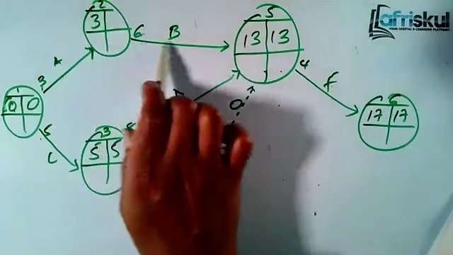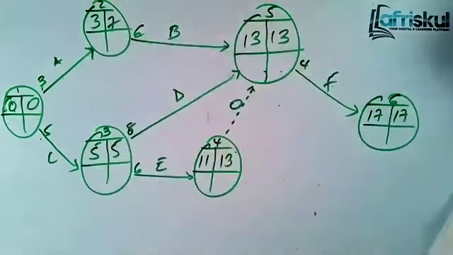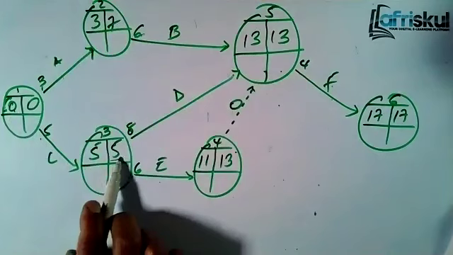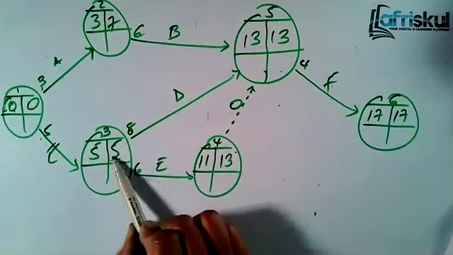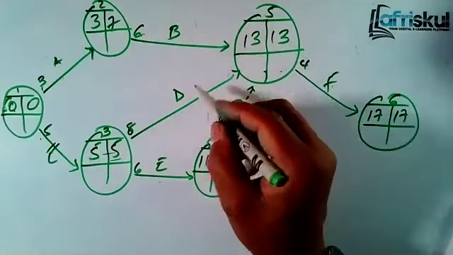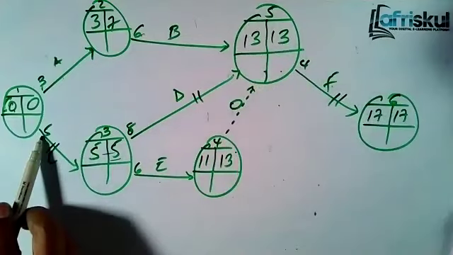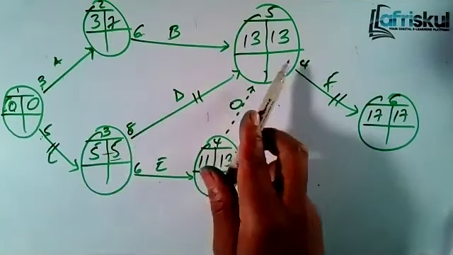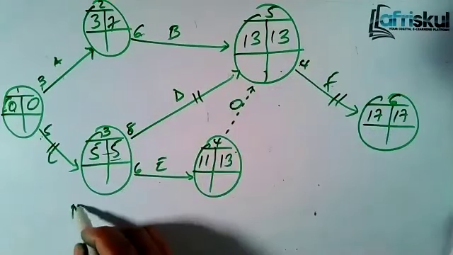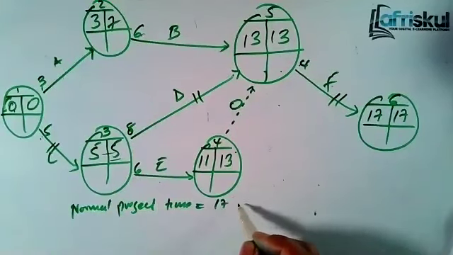From 3 we go to 2. 2 had one, so it will be just 13 minus 6, of which you get 7. So that means the critical path, this is not critical path, this is 5. So 5, 13, and then 13 and 4, you get 17. So that means if you take 5 plus 8, you get 13, plus 4, you get 17. So the normal completion time is 17 days. So normal project time, it's 17 days.